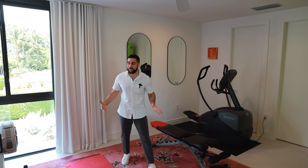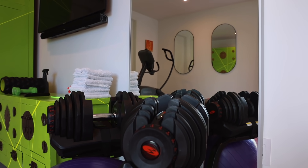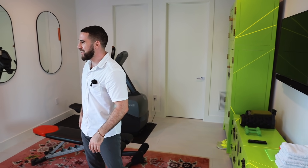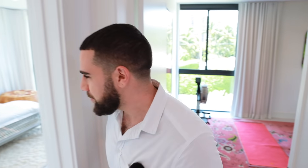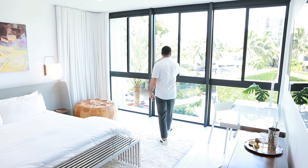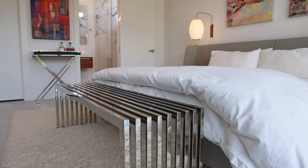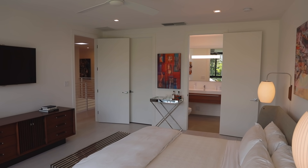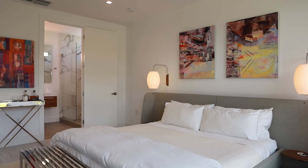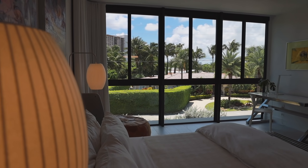The first room upstairs is currently set up as a gym — equipment, two closets, TV on the wall, full-body mirror, and a floor-to-ceiling window. Adjacent to that is a bedroom that might fool you into thinking it's the master: king-size bed, wall-to-wall windows, desk, and TV. But it's just a guest suite — with its own ensuite and walk-in shower. Any guest staying here would be very lucky.